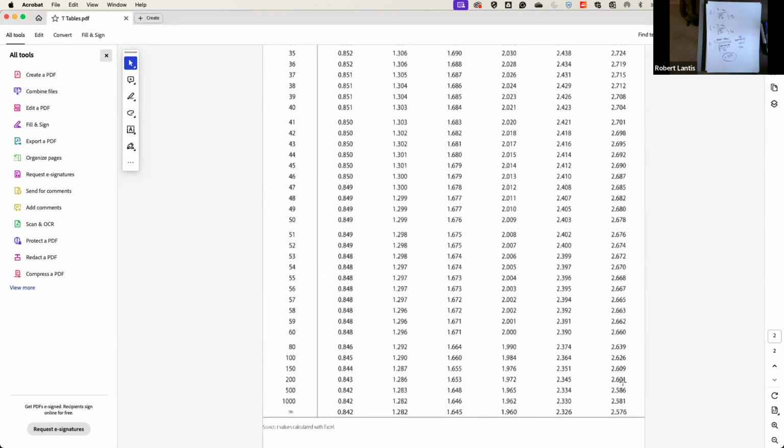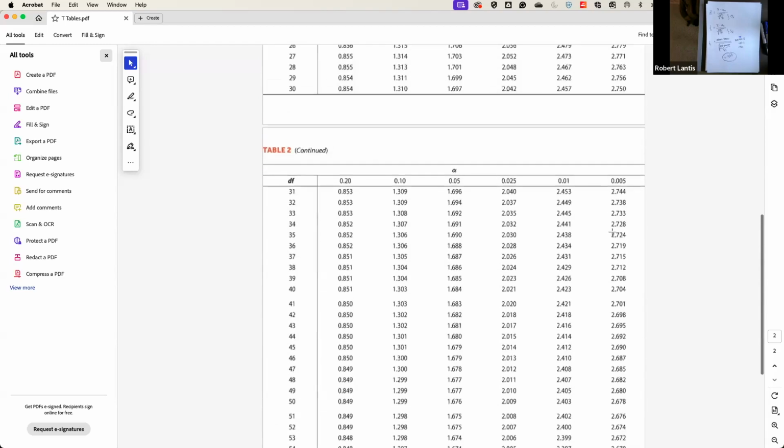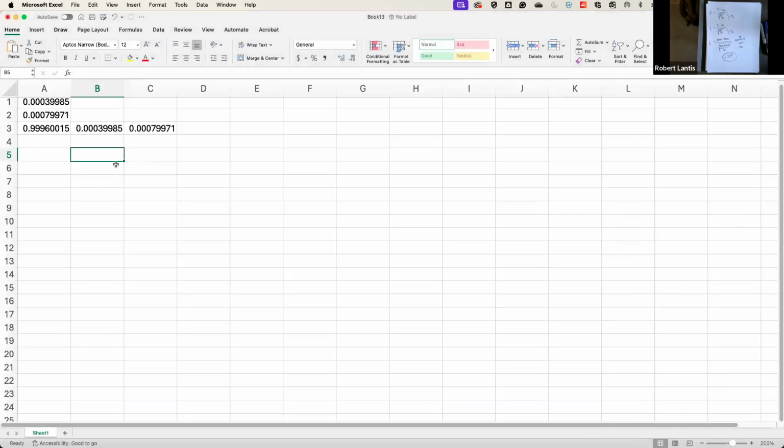Let's say I even go with a lower value of 200. Well, the area to the right of positive 2.6 is 0.005. So I can do what I did in the previous problem and say my p-value is going to be less than 0.001. But let's say we had a test statistic that was something different. I'll give you one just to play around. Let's say we only found a test statistic of, I don't know, 1.76.